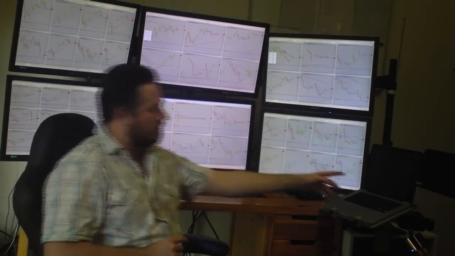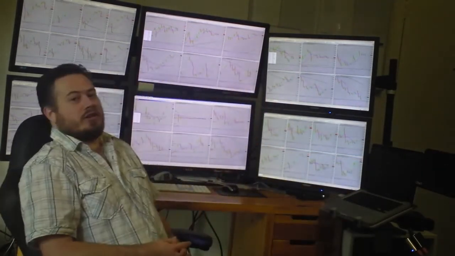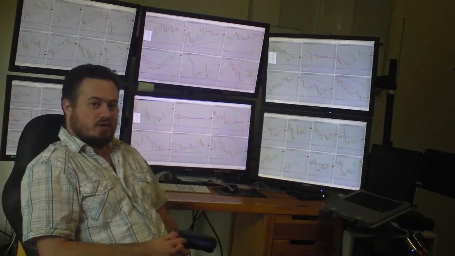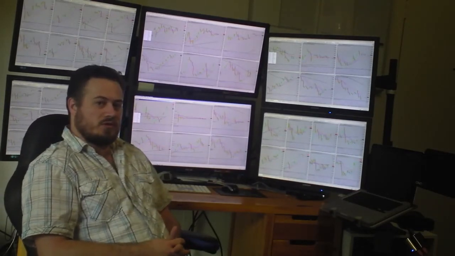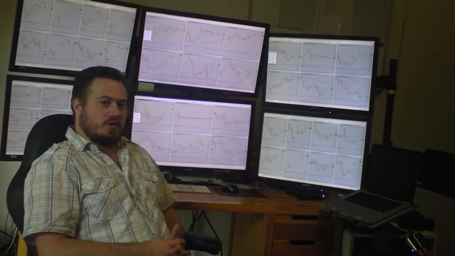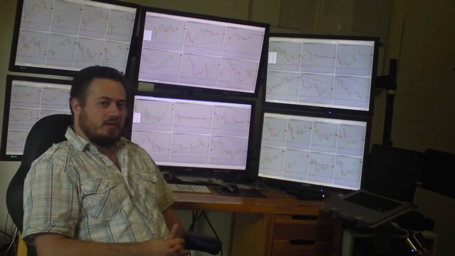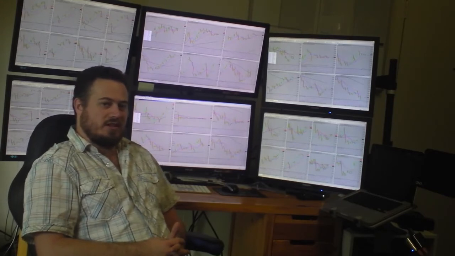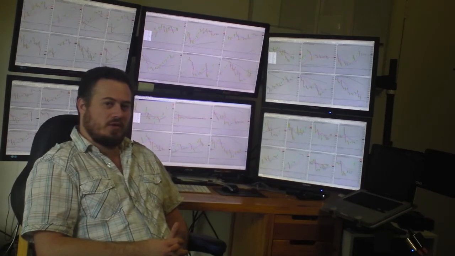And on the side of the laptop over here, I have a little monitor where I usually have a trade management window that shows me all my trades that are open, because when you're trading with forextraderoom.net, you open up a lot of trades. They make so many calls, it's not funny. You're in so many trades at any one time that it's easy to lose track of what you've got open.